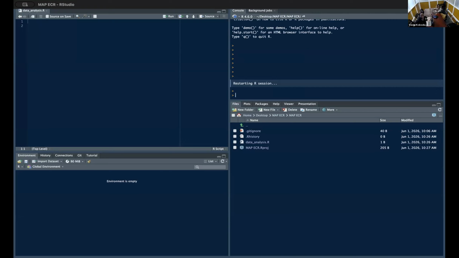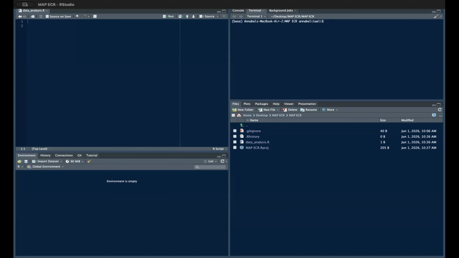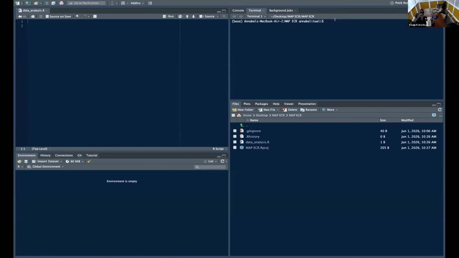Tools. Do you have tools on your interface? Click tools. Yeah. If you click tools, go to terminal.